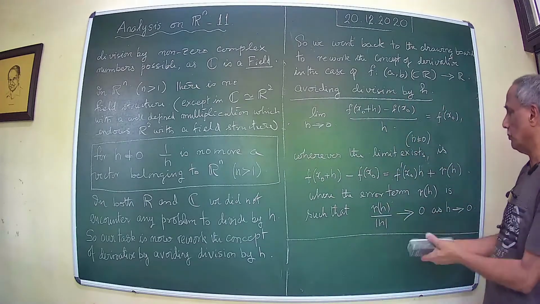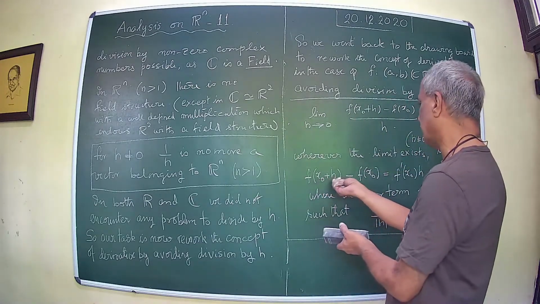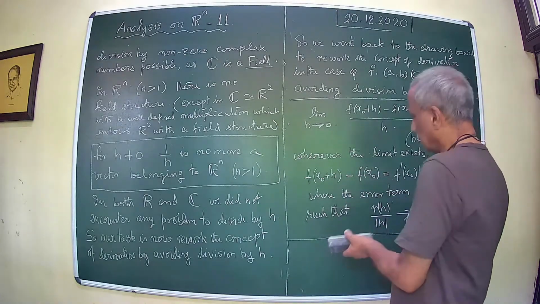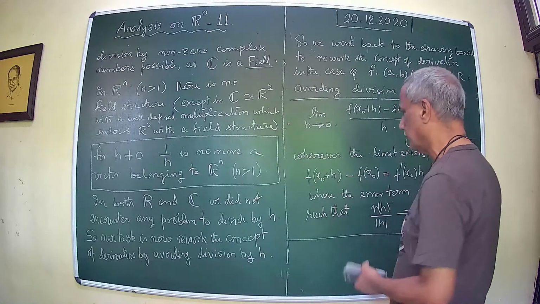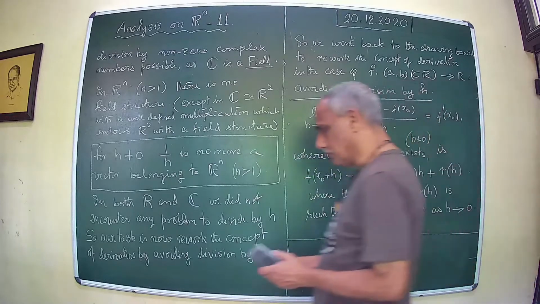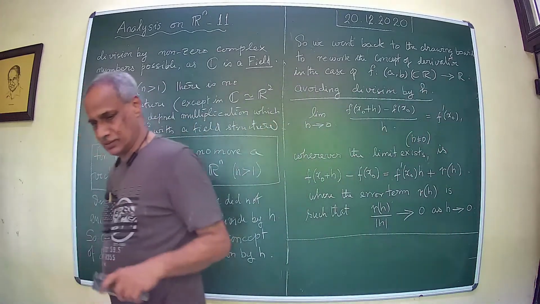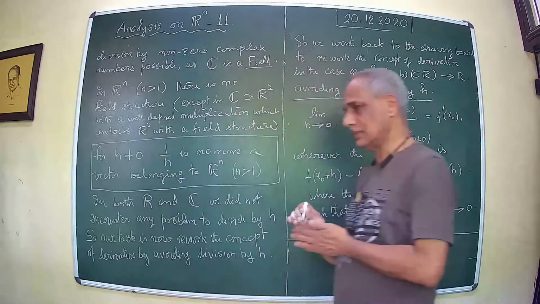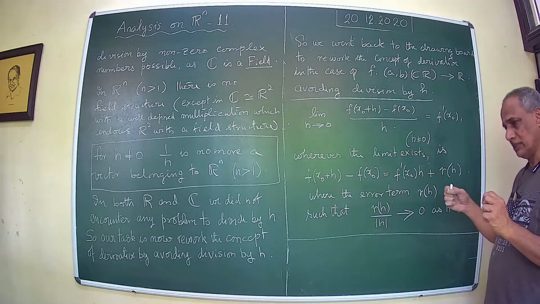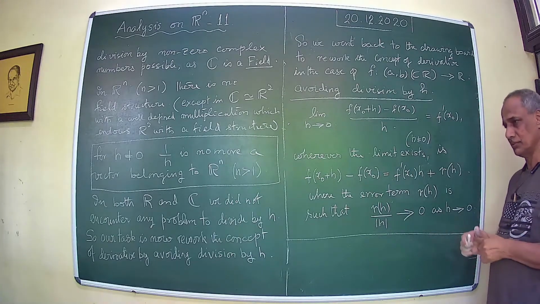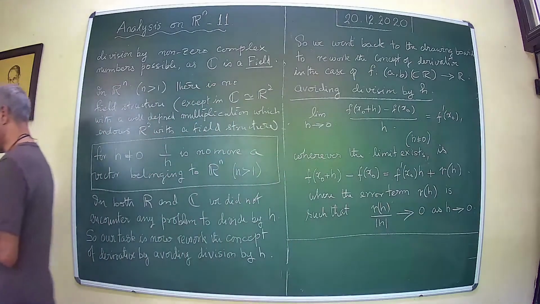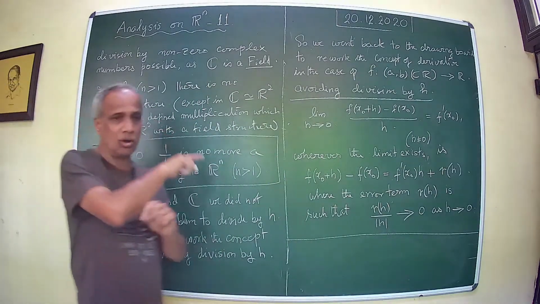Whereas this won't work. You see, you cannot write f of x naught plus h minus f of x naught divided by mod h. Mod h you can write, but it doesn't give you the derivative anyway. Because when you write mod h or norm h, you are allowing h, or the length of h, to go to 0, whereas the increment that you take is all around.